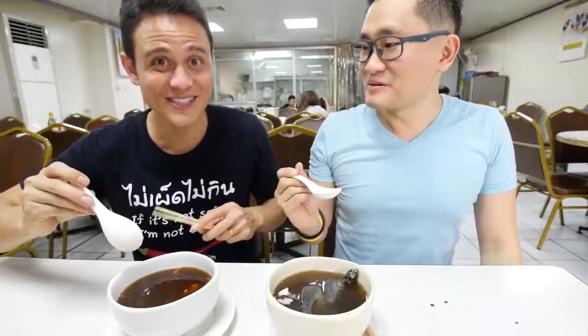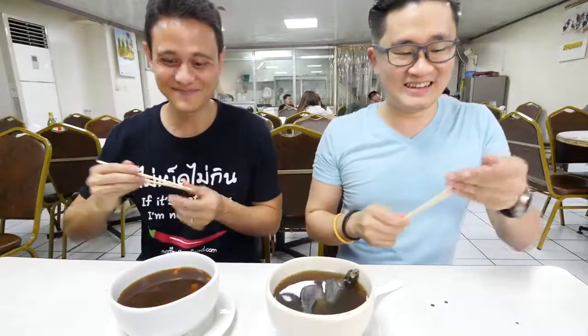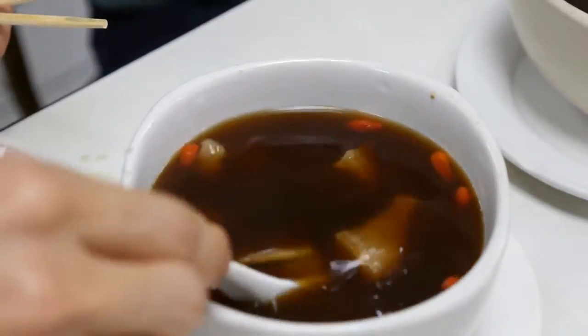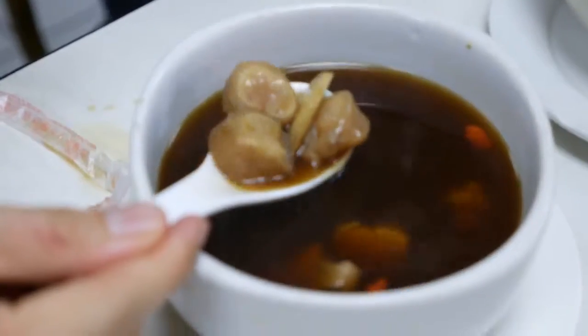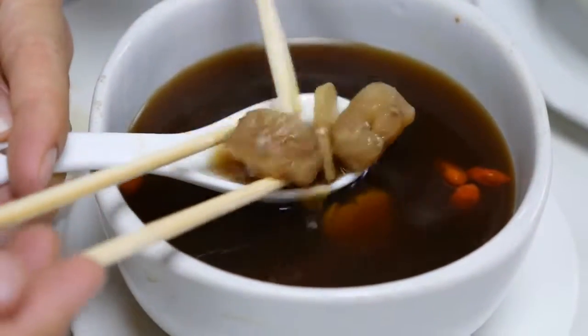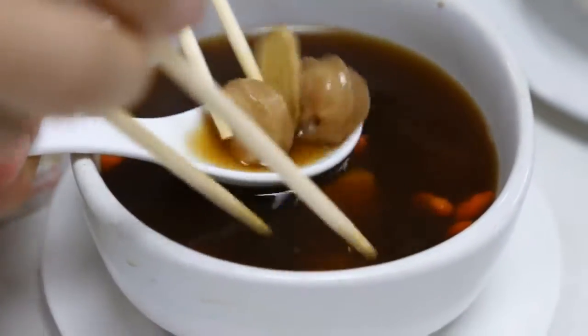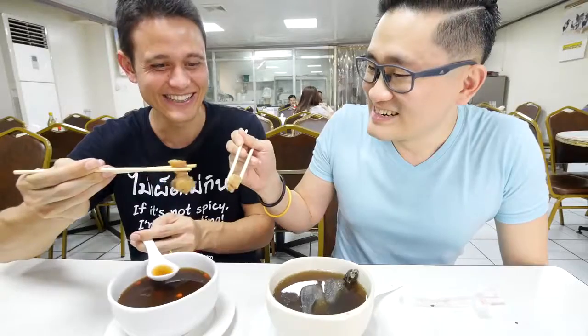Oh, wow, it's really good. It tastes like concentrated herbs. It kind of tastes like a Chinese braised soup, the braised flavor. And then should we go in for some parts next? Okay, let's actually take it right off that spoon. And so you can eat that whole thing, right? There's no bones or anything in it. Yep. All right. Oh wow, those are kind of slippery. Oh no! All right, cheers.